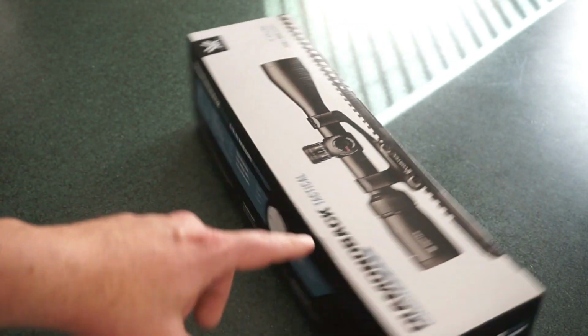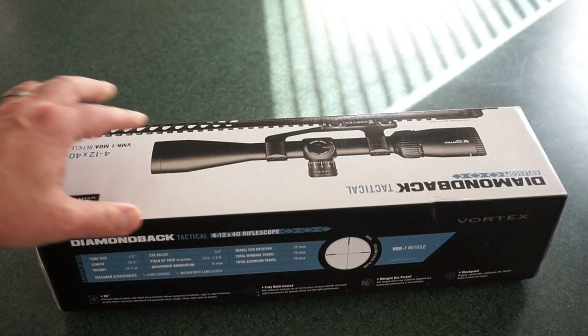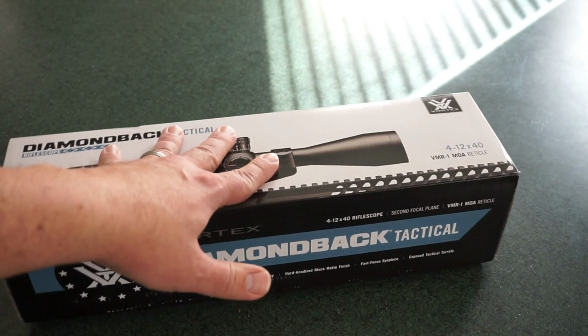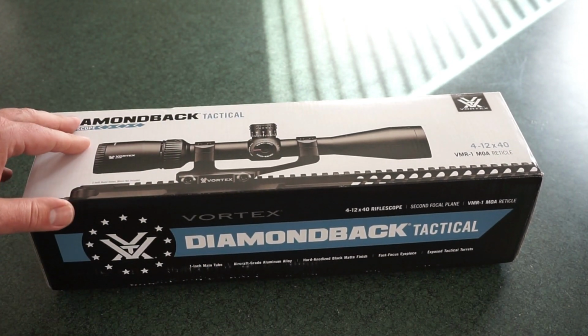This actually belongs to a buddy who's going to be mounting it on his rifle, and we're going to be taking it out to the range, and we're going to do some range testing on it. And today I just want to talk about what you get in the package, how much you paid for it, everything you get with it, the basic specifications, and so on.